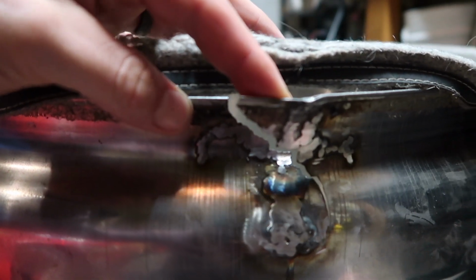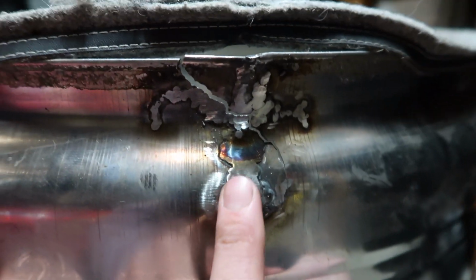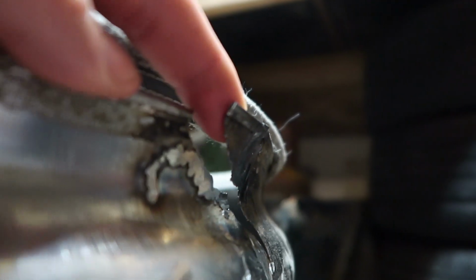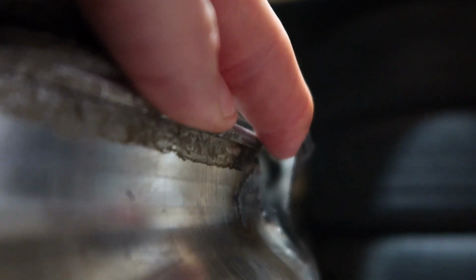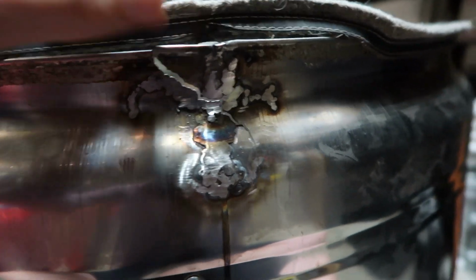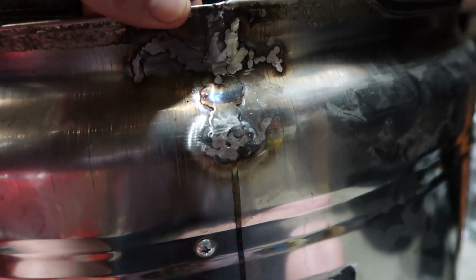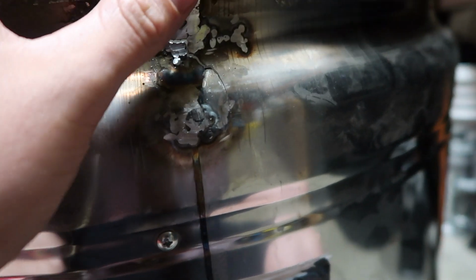You can see that these two pieces have actually come completely apart all the way down, and it looks like it's coming down into here. At first, this seam was the problem. That's where a lot of my problems came from. You can kind of tell, but it's not very thick material at all. So we'll go ahead, and it's really hard welding on this stuff because it's so thin. What I've been doing is just doing little spot welds and making sure that it cools off, because it'll cause you to have problems and burn holes if you're not going slow enough.